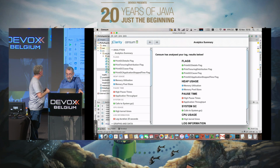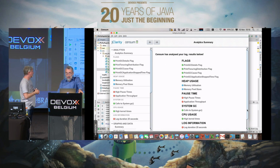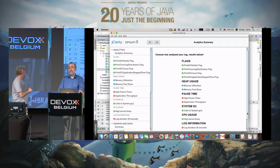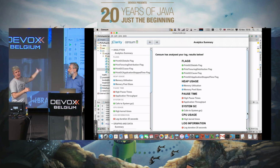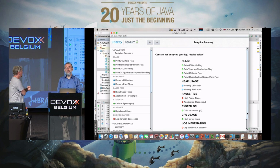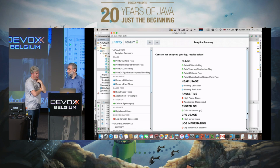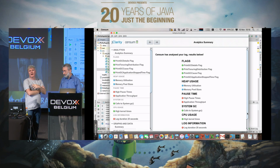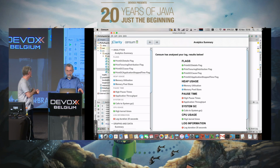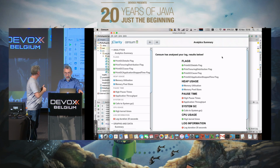So basically, what I've been doing for the last number of years is writing these garbage collection analysis tools, and we've been putting some analytics in the top bit so that we can look at the data and look for trends, patterns, and the obvious things that we want to find. Eventually the plan is to get rid of the graphs, so we don't have to look at the graphs. We can just look at the text here, and it can help us find a whole bunch of things that are going on. So the analytics are telling us that we have a high pause time.